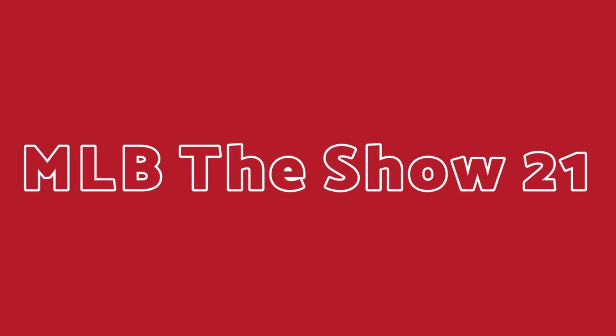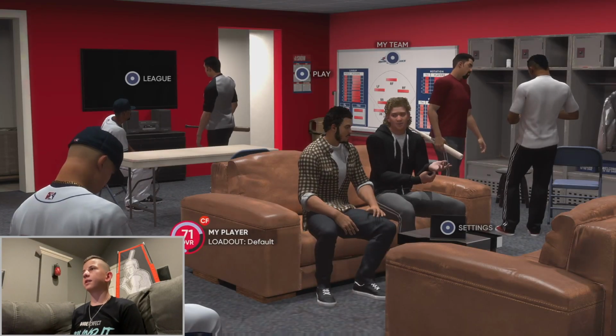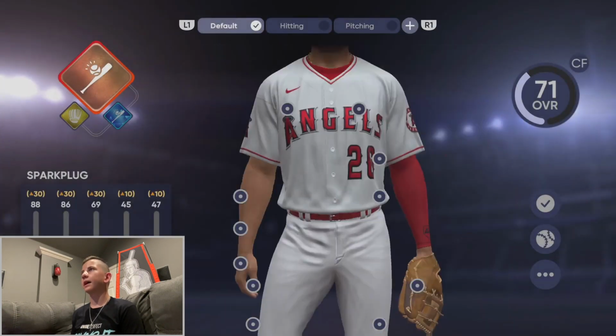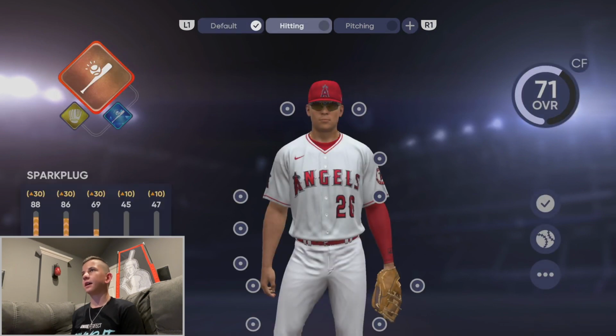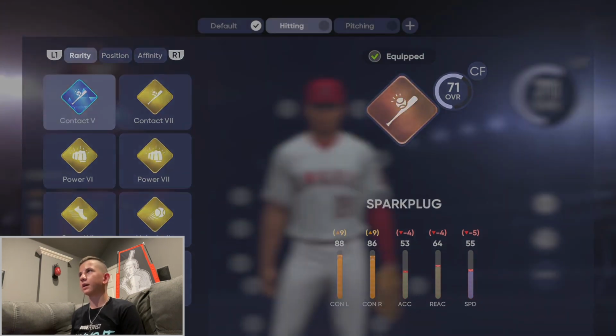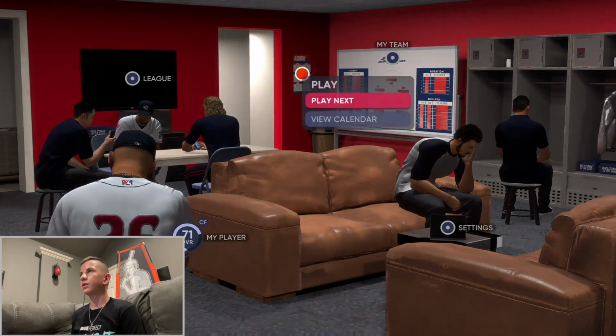There's nothing else to say, so let's get to it. Alright, so there's nothing else to do here, besides maybe loadout. I did change some stuff. I added hitting and pitching. And it looks like I got diamond. I'm not sure if that's new or not. I think it is though. But I got a diamond thing. I don't even remember getting that, so that's kind of weird. But let's get straight to it and play.